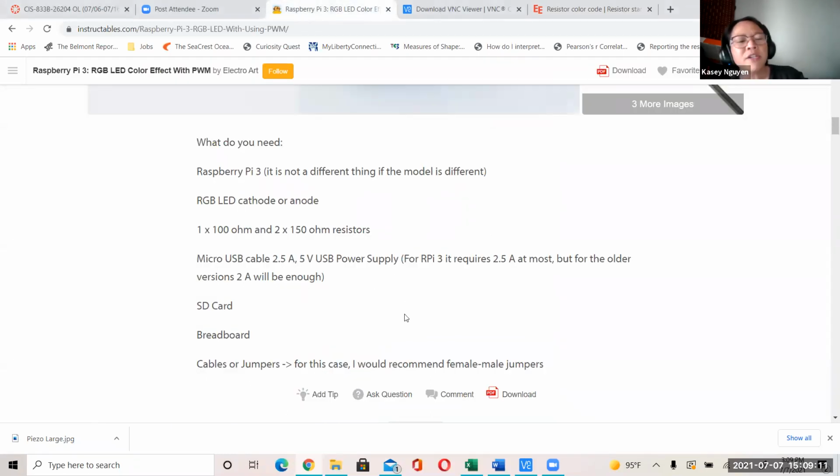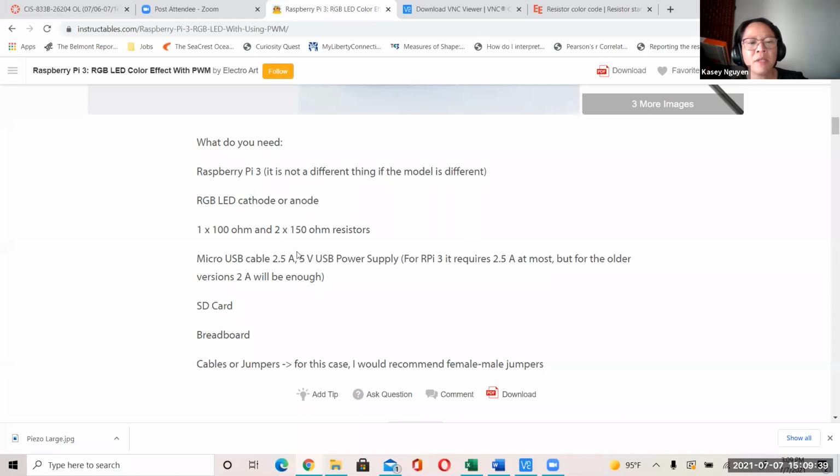And so for the RGB LED, this can be either a cathode or an anode. Most of the ones that you find in the market are going to be the anode. Okay. So that means that you would need to have resistors being used for each of the legs.